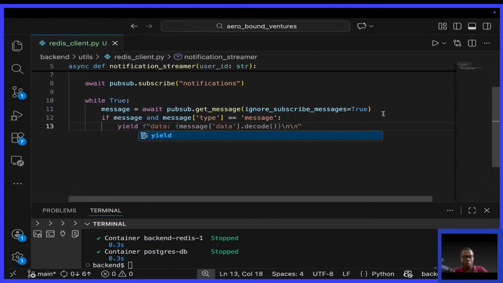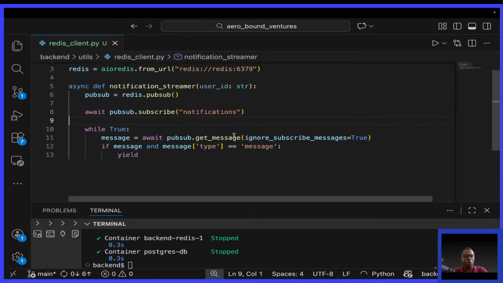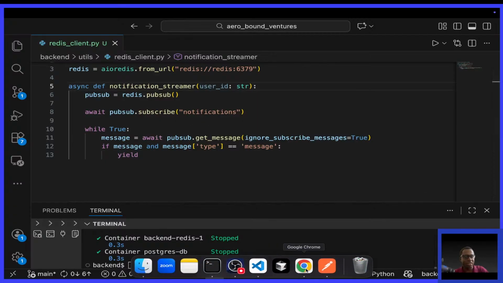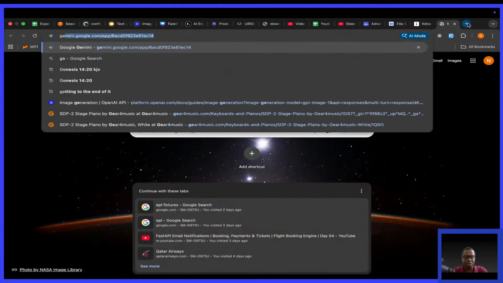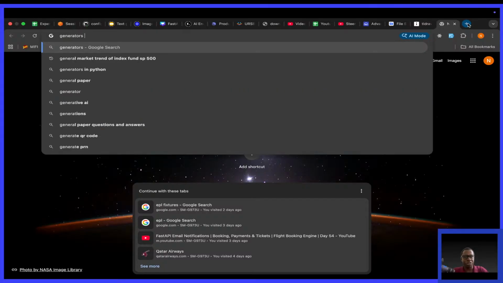I will yield. So here we're not going to return, we're going to yield. The notification streamer is an async generator function. If you don't know what generators are in Python, I will not take time to explain them, so simply go and research generators in Python.